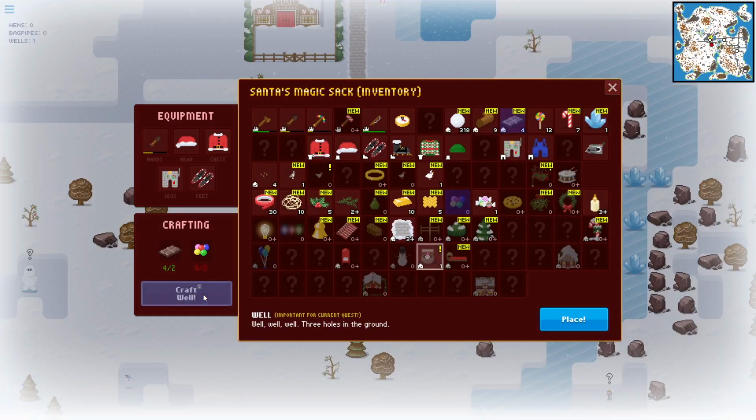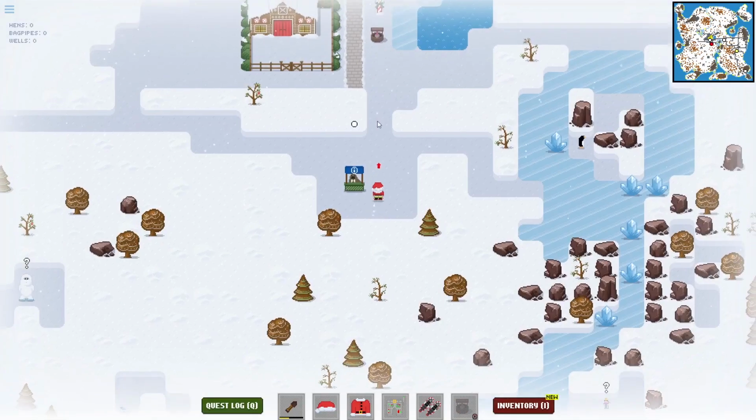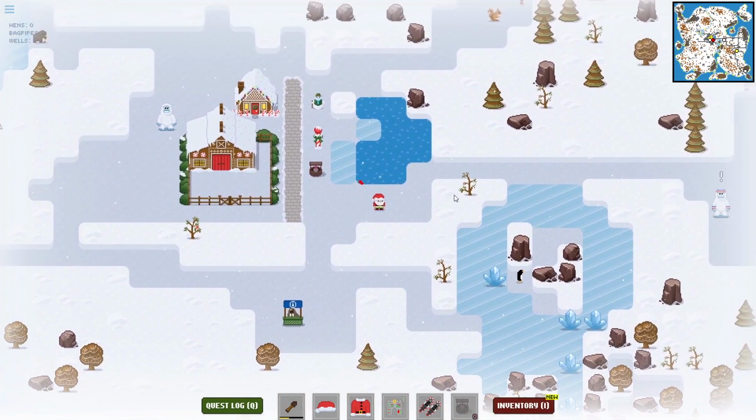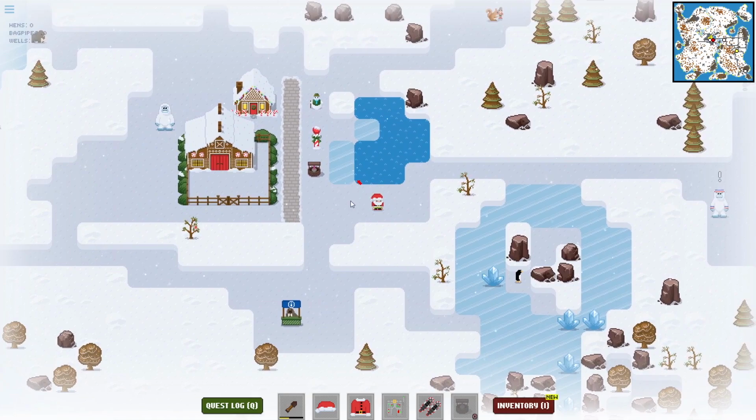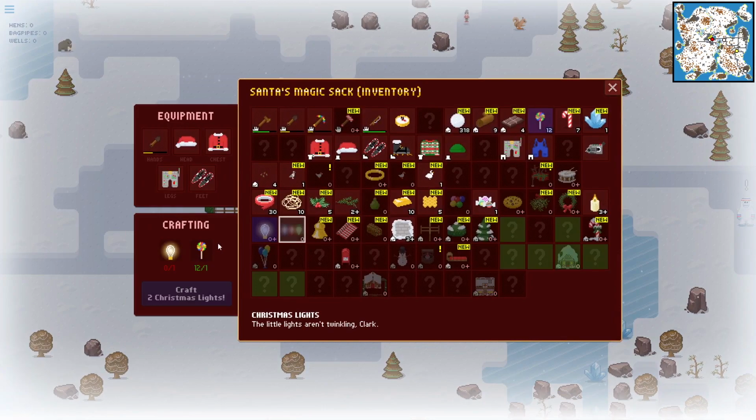Oh, we can craft the well! Only one. But let's put it there. And technically that means I'll be able to get a hen from the farmer, which is down there, so that can be done. I won't mind building another house, but Christmas lights.